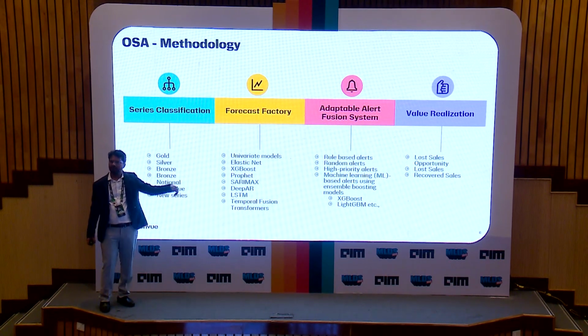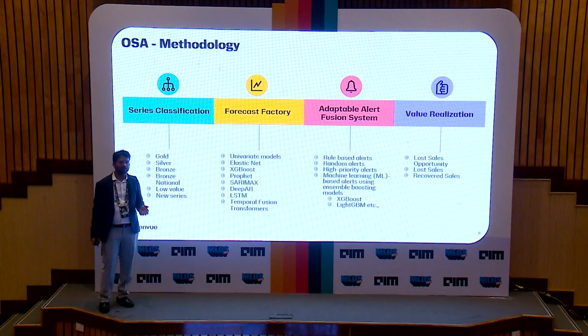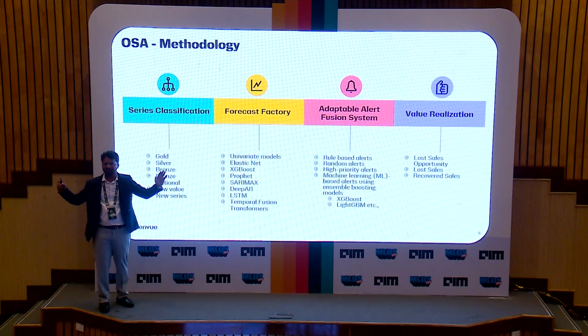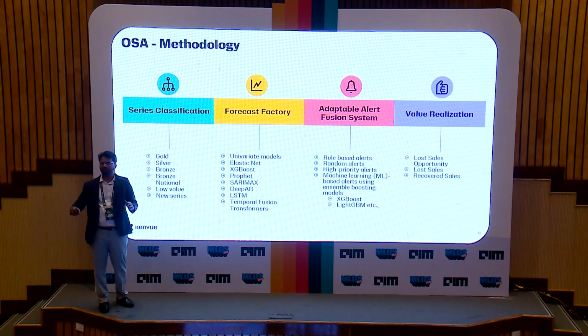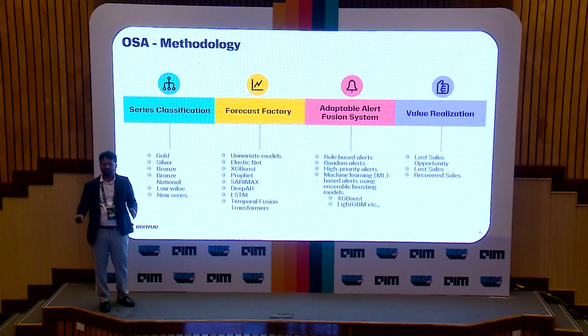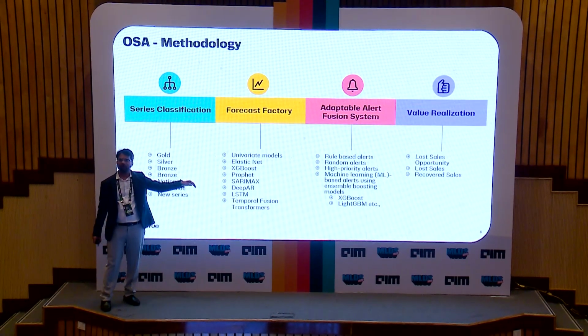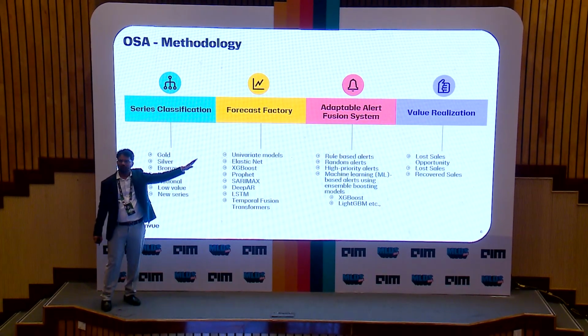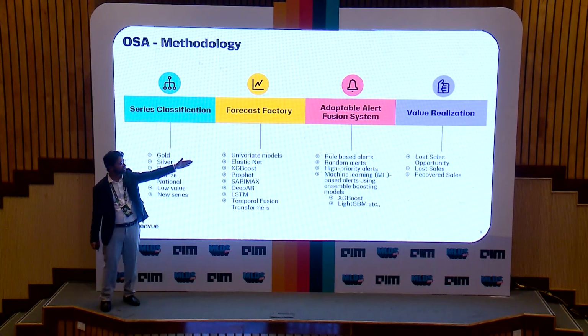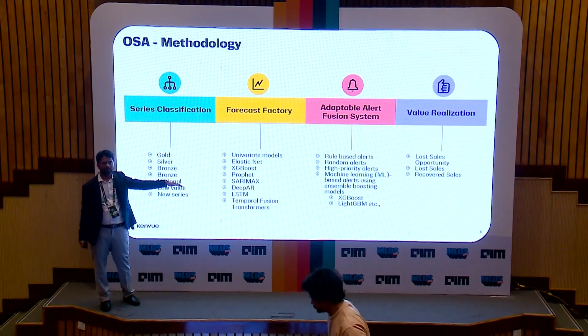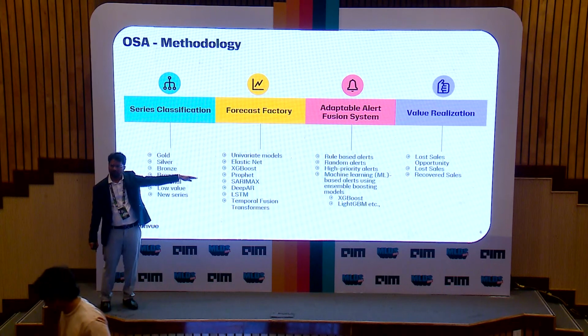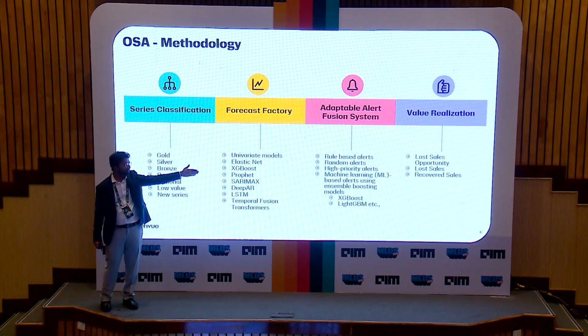And there are some items which are at times strategically important. We have to send brokers so that they fix the shelves and the issue gets sorted out, because they are high priority items. Let's say sunscreen, for example. It's summer going on. If we are not generating any alert for sunscreen, it doesn't matter if we send them in winter, right? So we have to make sure that we are sending the right alerts as well. So it's very important to have a configurable hybrid system, an alert fusion system in place which can accommodate all these things. Now, certainly once we have enough data set, we can build the machine learning model.